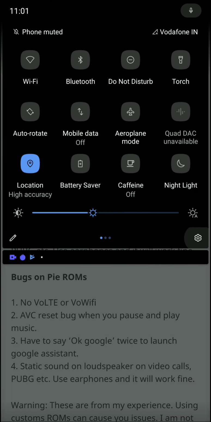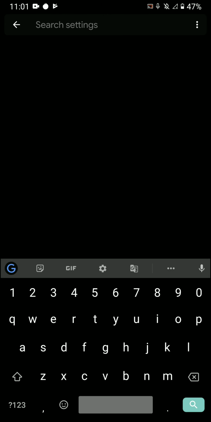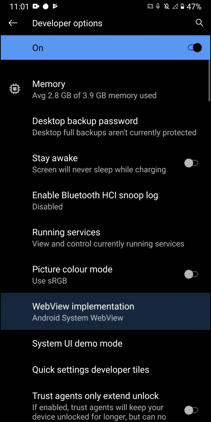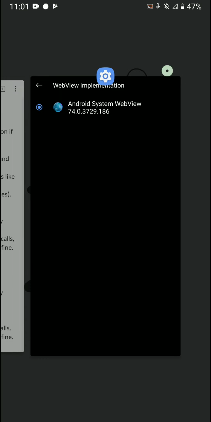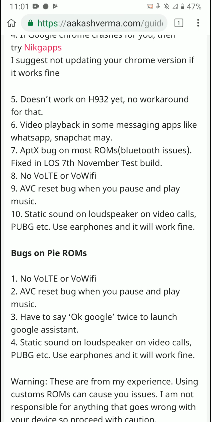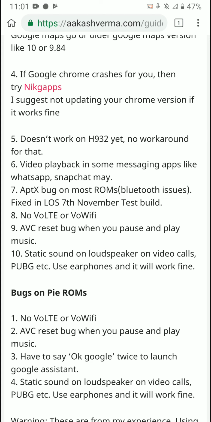So what I read was that if you go into developer options, you will see two options like Android System WebView and the other one would be Chrome or something. So you can try switching between them. I don't have that here, maybe because of the version of Google Apps that I'm using. Who knows? Yeah. So if you are one of the unlucky ones who have the H932 variant, well, Android 10 ROMs do not work yet for you, and there's no workaround for that.